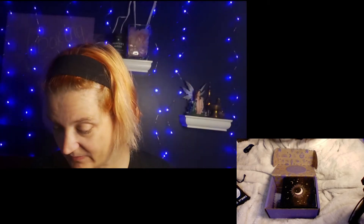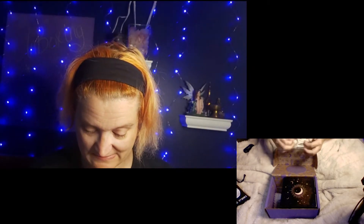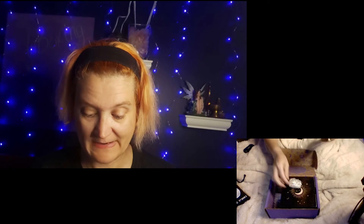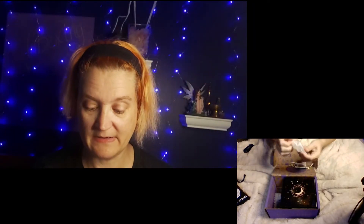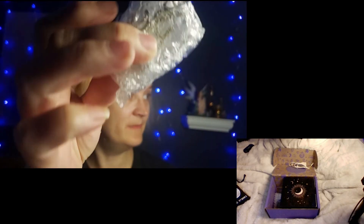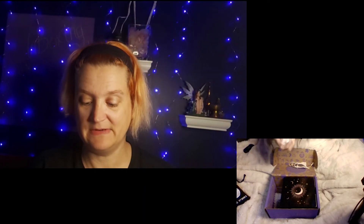What's this? There's a little canvas bag — I haven't gotten to the paperwork yet. It says Goddess Provisions on it. It's a small canvas bag, which I do like getting. And then there's something in bubble wrap that I pulled out — it looks like it's got a chain, so I'm hoping this is a piece of jewelry of some kind.